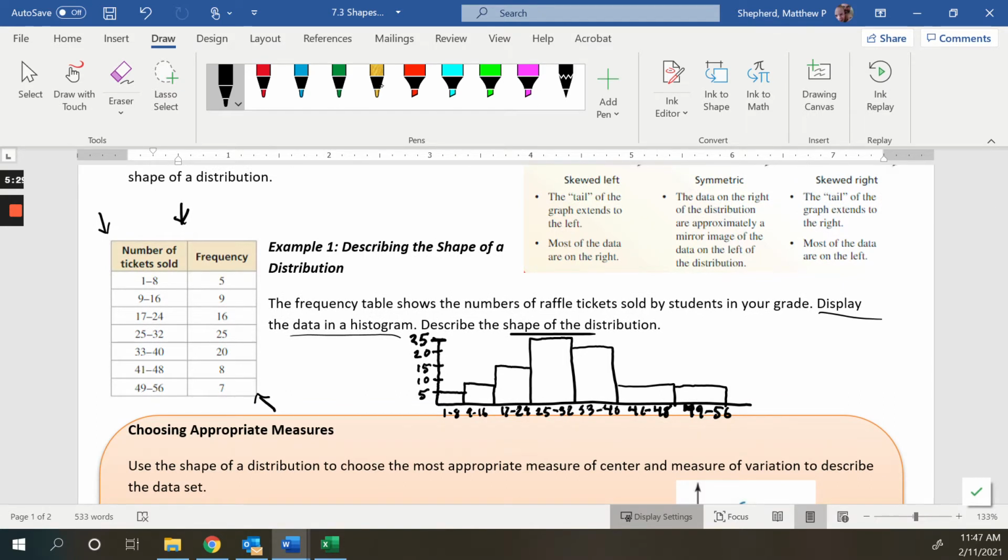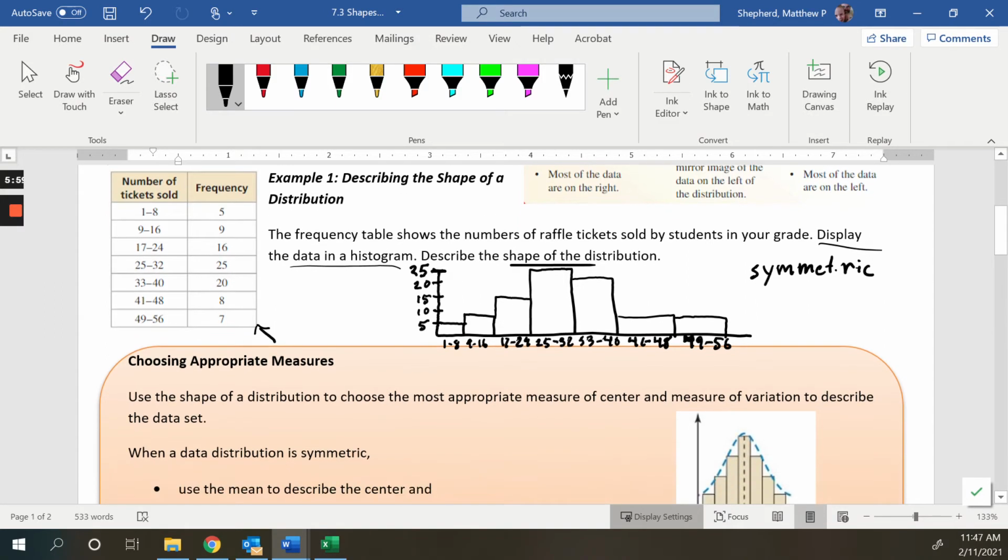We had 3 bars going lower to the left. This has 3 bars going lower to the right. Both sides are approximately the same size. Now, they're not exactly, and that's important to note. It doesn't have to be exact to be symmetric, so long as it is approximately so. So long as it's approximately similar to the right and the left, we would call it symmetric.